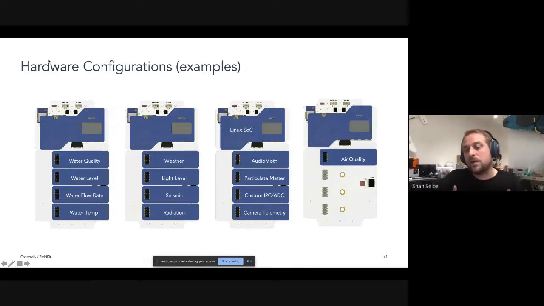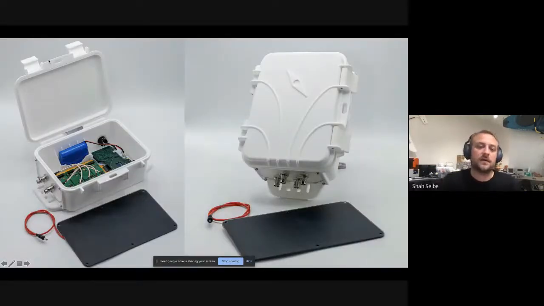But one thing that we really want people to be able to do is create their own modules. My team here isn't going to be able to create everything that we want to create. And there might be some interesting use cases that people want to take this open source hardware and create. And so we're here to help and support and do whatever we can to do that. Here are some pictures of some earlier editions of the hardware.